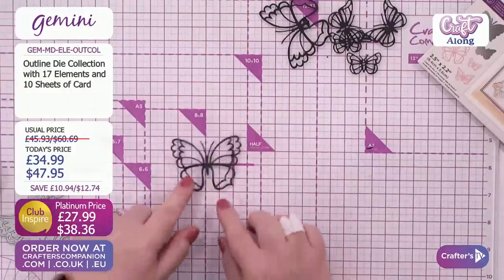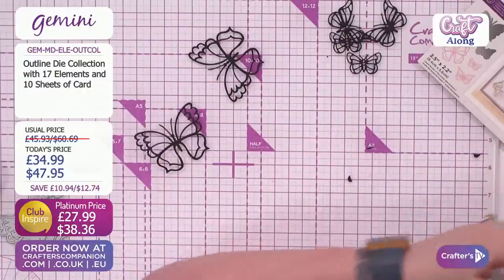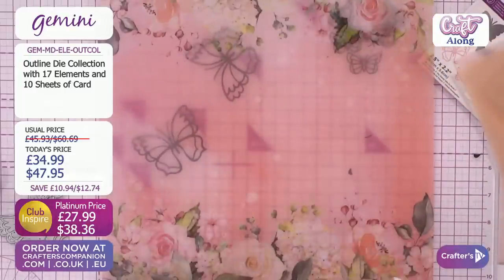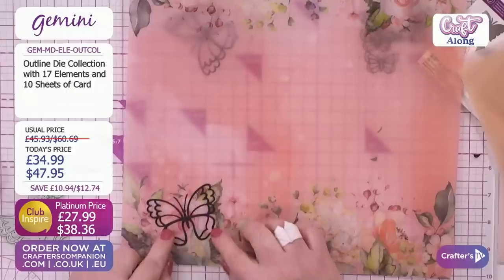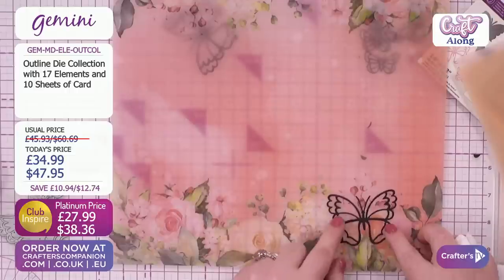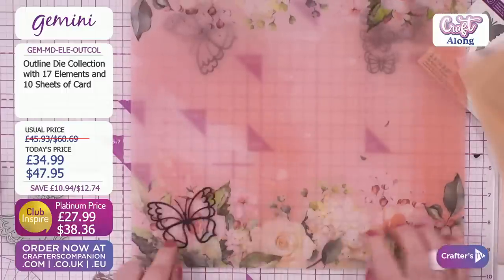So, I'm going to bring in my large butterfly. And for this one, because it's my butterfly and I want it to have lovely, beautiful wings, I've picked a piece of the patterned vellum. And I'm just going to put him over the pattern and see where I think I'd like a bit of pattern behind his wings, but not too much fussy that it doesn't look right.